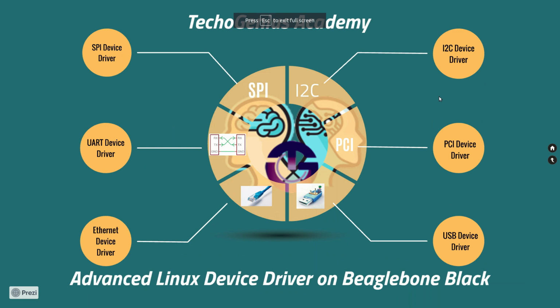So what I will do in the further session, this is advanced Linux device driver on BeagleBone Black. We will discuss the USB device driver. We have discussed the I2C device driver in two sessions, where we discussed the framework and the low level programming, the low level hardware and how it communicates, the I2C core, the I2C adapter driver, and we developed the I2C client driver also, and we ran that.